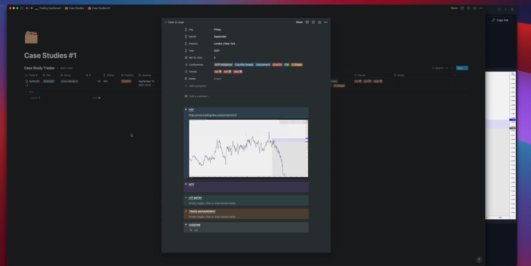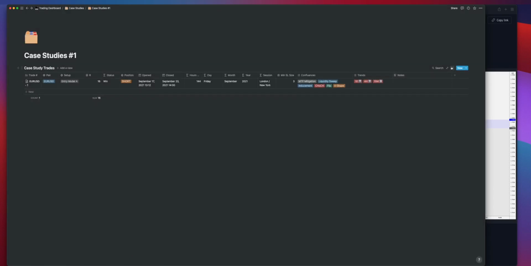Don't rush. And the only thing I would add about this table is you can go into properties, if I can find it. Where is it? There we are. Then, if you want to hide some of these properties, you can hide them as well and play around with that. Obviously, if you want to add any new ones, you can do that there as well.